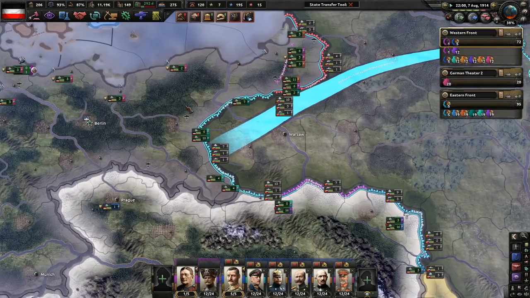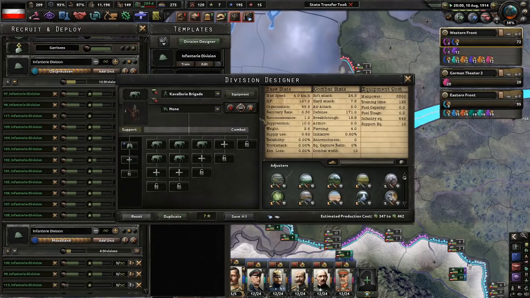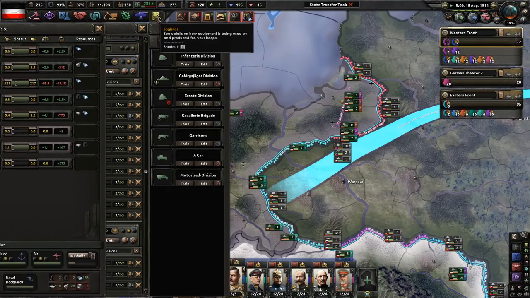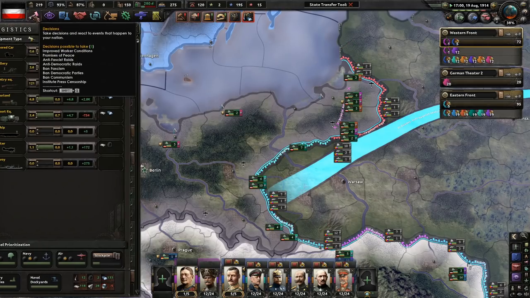Ooh, a lot of manpower. Motorized cavalry. I shouldn't do this. But we're going to do it anyways. Just make sure that they're okay. Alright, that's just the main thing. We're out so many guns. Opening the Panama Canal, very nice. Our deficit of support equipment and artillery is going down, which is very, very nice.